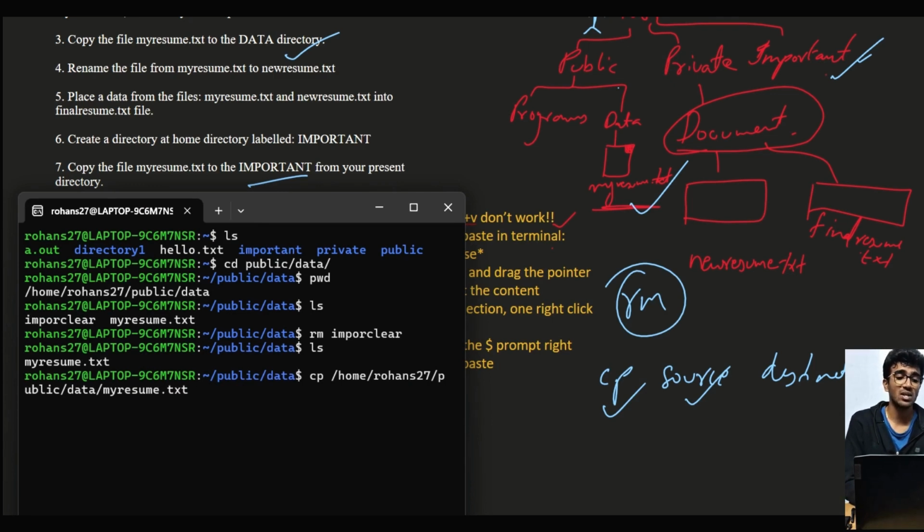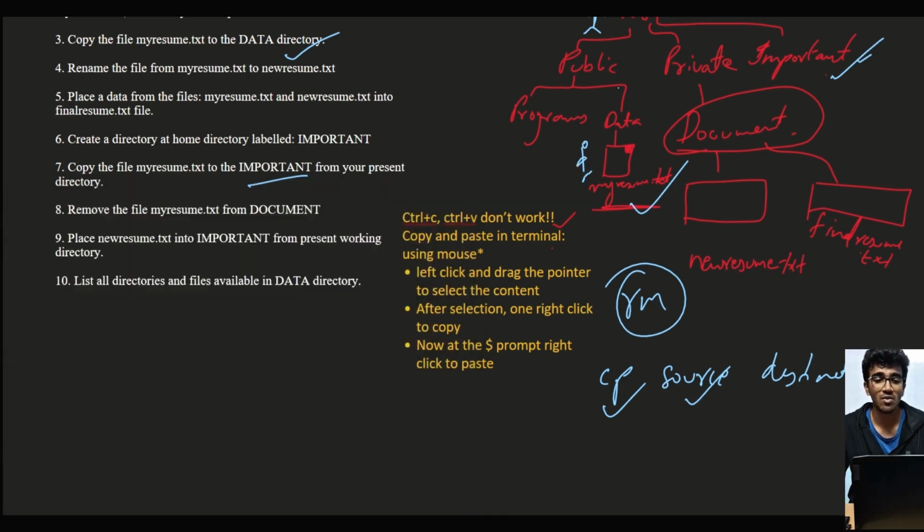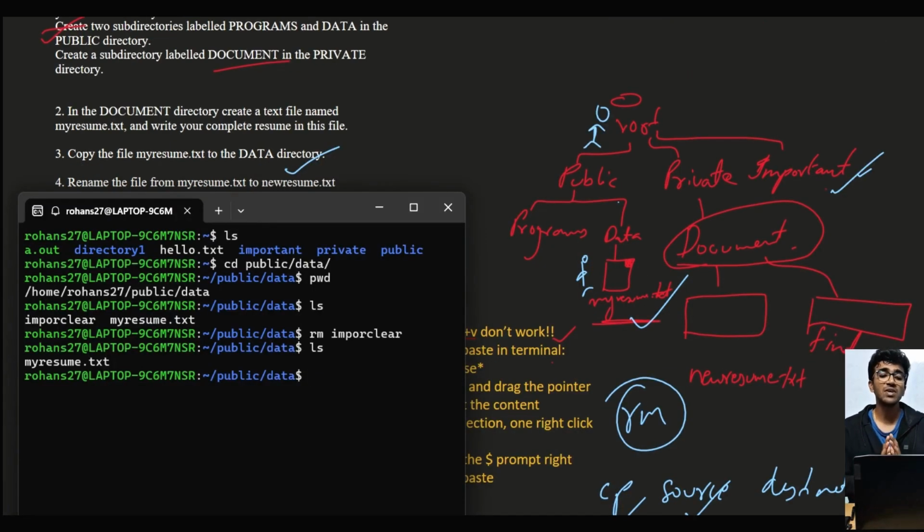Now to check whether it is in the right place or not, when you type im and tab, it doesn't complete. Why? Because when you see the address over here, it is still inside public and data only. We didn't move over here. For checking the pwd, we came over here, right? We're still over here. So that's why im and tab doesn't complete it. Now after we know that myresume.txt is present inside public and data, we have to move to the actual place where we were at the start, that is the parent of important, the root. So when you press cd, you're again at the root. Now you are again standing over here.